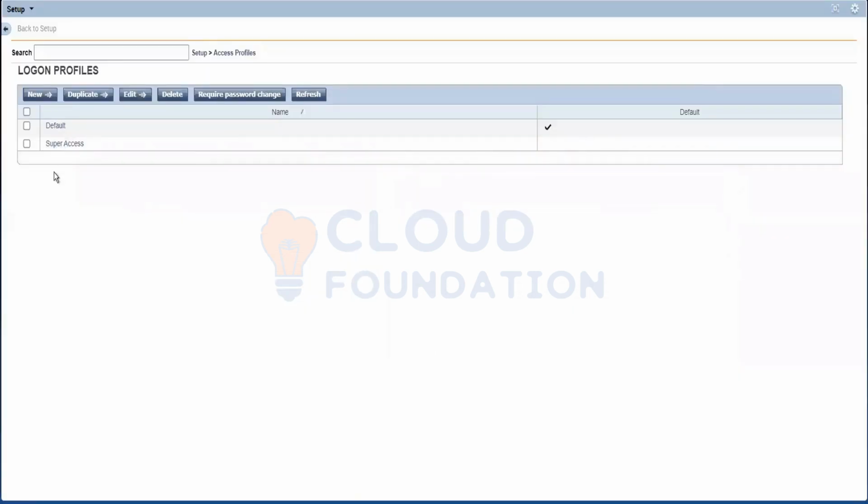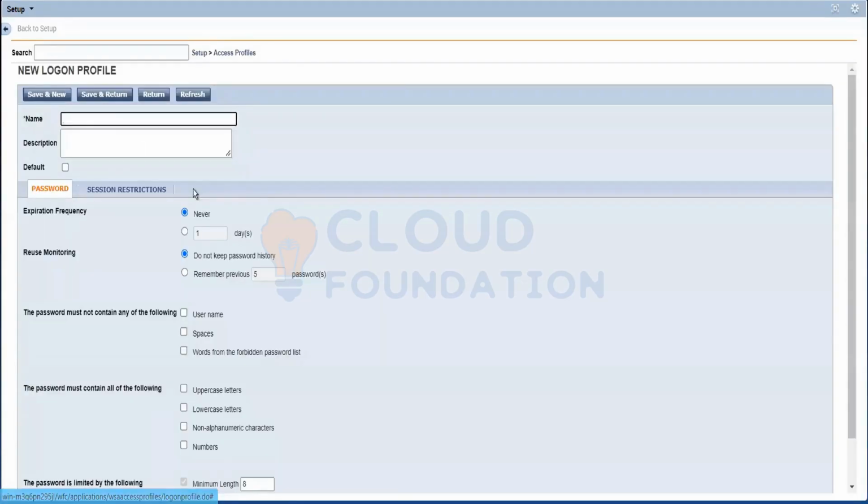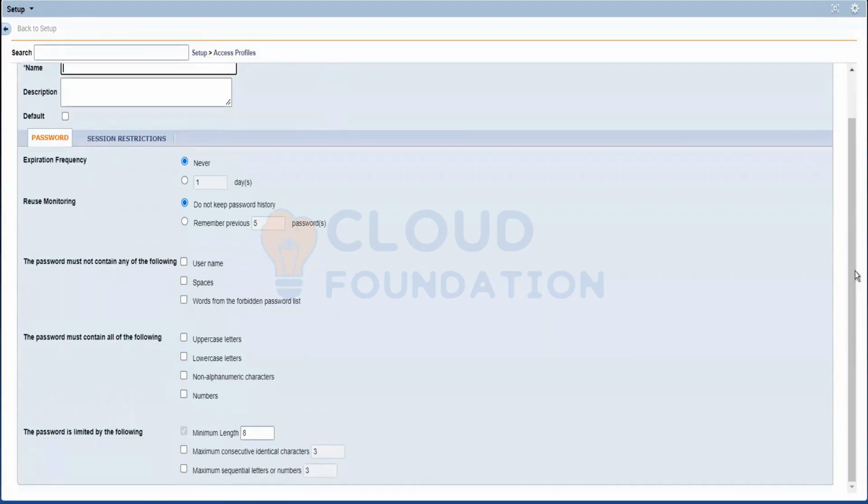If you see, here we only have two things. But usually there will be four or five items, like how employees should be logging in, how this set of employees should be logging in, how a manager can log in. If I open new, I can show you. The first item is the passwords: whether our password should expire. In a corporate setting, we know it is usually 90 days, and that is what we define here.